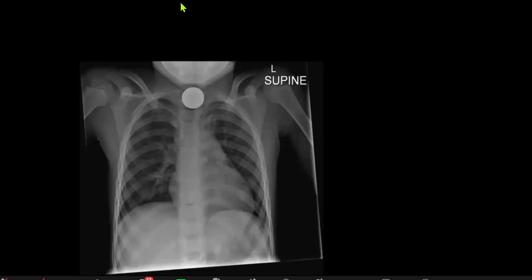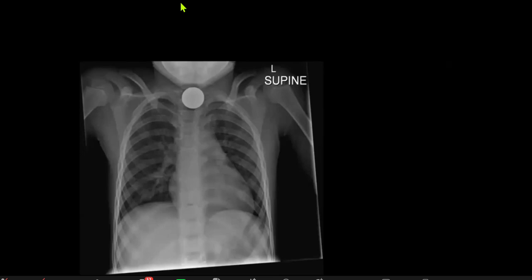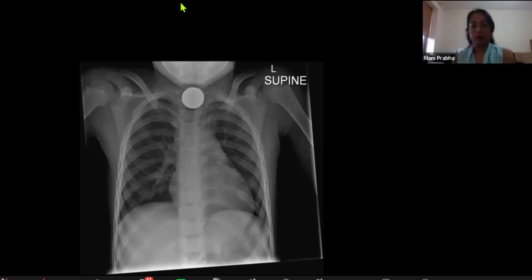There is an inhaled foreign body. It has the appearance of a coin. Lung volumes are equal, no air trapping or atelectasis. Where is the foreign body? The foreign body is oriented in the coronal plane, so it's in the esophagus. Oh, no, sorry, trachea. Sorry, this is in the trachea. Okay, we'll discuss in the end. Let me go through all the cases and we'll discuss it.